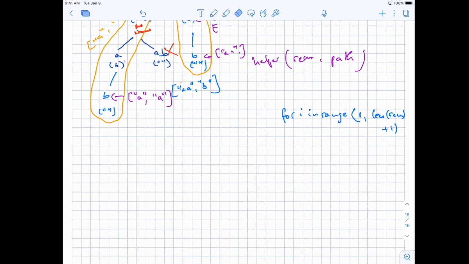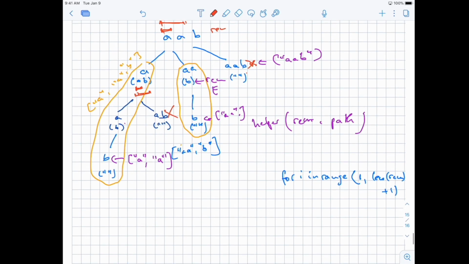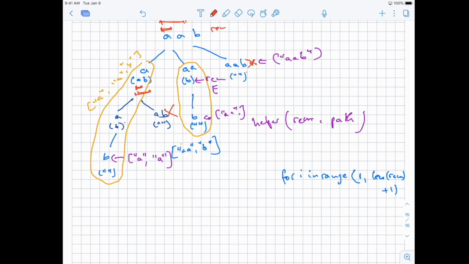the first thing to pay attention to is that we don't want to call the recursive function, for example, in a case like this here where we have AB.